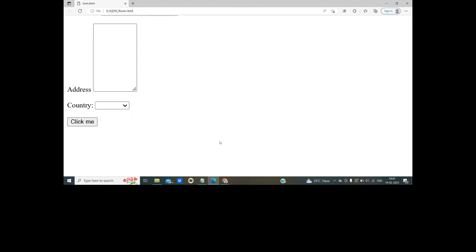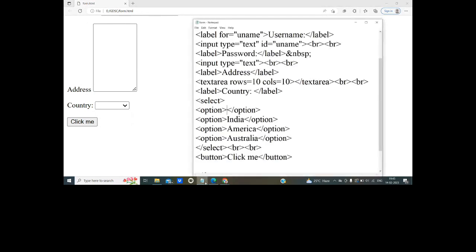This is one of the examples for select tag, and you can even have something like size of your select tag. Like the attribute of select tag includes size. Give size as 2. By default, you will be able to see two options.